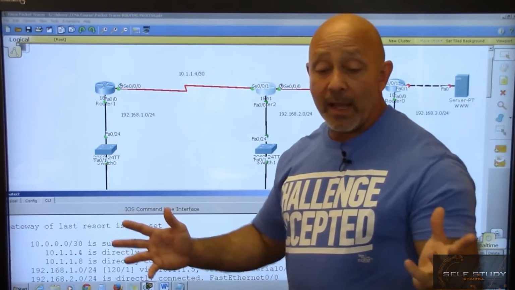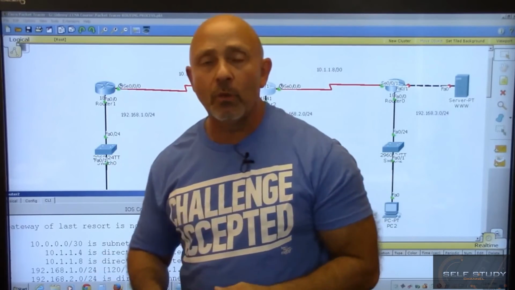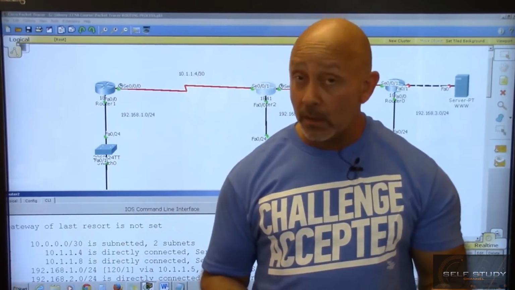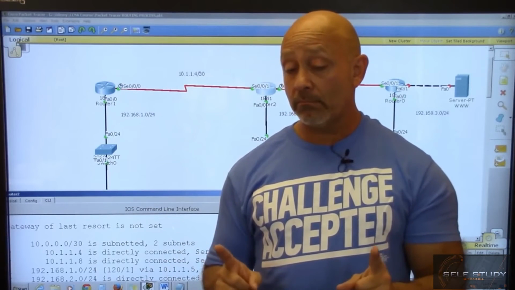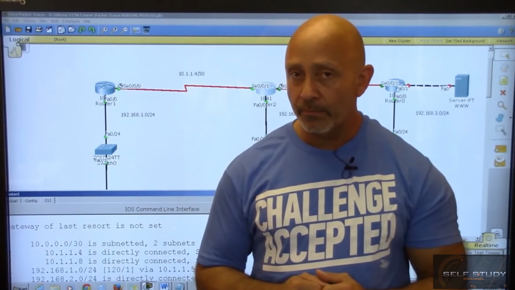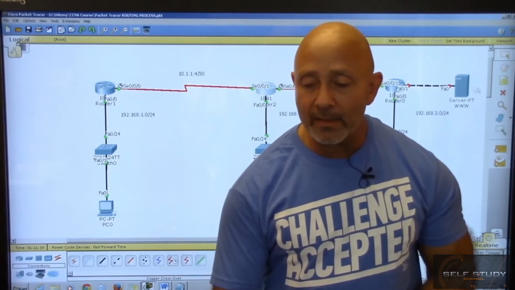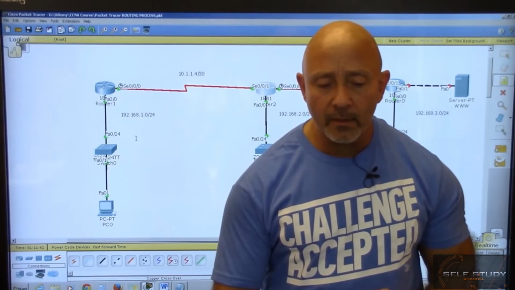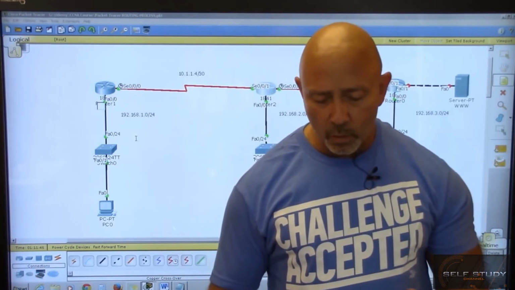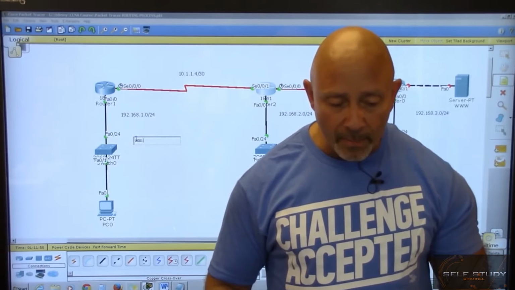All right, but now we're in the world of dynamic routing. Now that's RIP version 2, but what about RIPng? Well, we have to configure IPv6. So we're going to turn this into a dual stack type scenario. All right, so what are we going to do? I'm going to go ahead and just come up with an IPv6 network. We're not going to subnet right now. Or do we even have a lab for IPv6? Well, we'll just make one up.